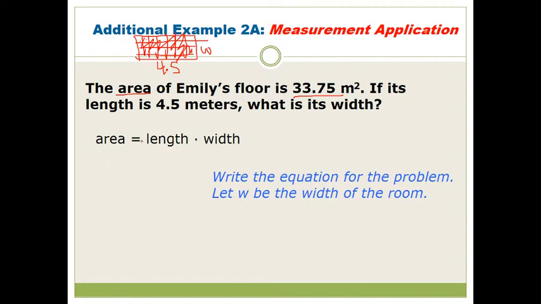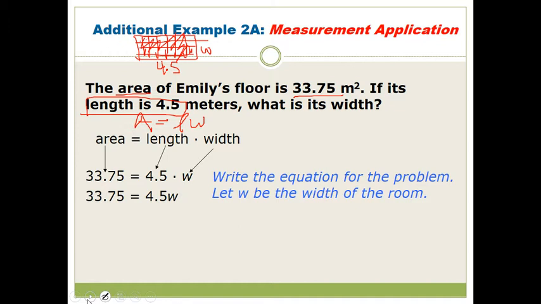So I'm going to write out this equation here. The area is equal to the length times the width. And now I'm going to substitute. Remember that word substitute we talked about earlier. It means replace the letters or the words in this equation with what we know they are from the problem. And it tells us the area is 33.75. So in here, I replace area with 33.75. In general, the area of a rectangle is length times width, as we saw in the previous slide, is equal to the length. Okay, the length, I'm looking for the length, there it is, 4.5. So that's why we replace the length with 4.5. Then that's being multiplied by W.